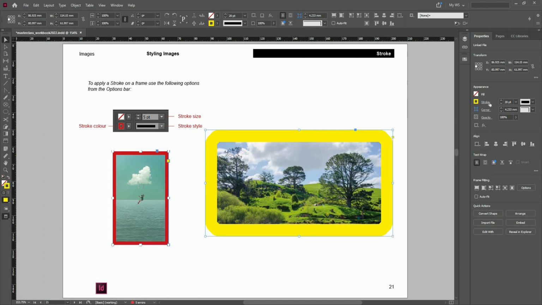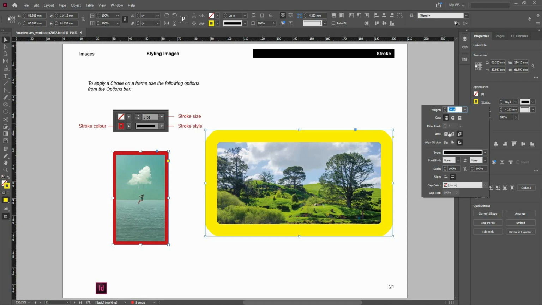So that's bevel and that's round corners. And you also have this gaps option, which will be visible when you have an open path. Now if you change this, you won't see any difference because this is a closed shape.